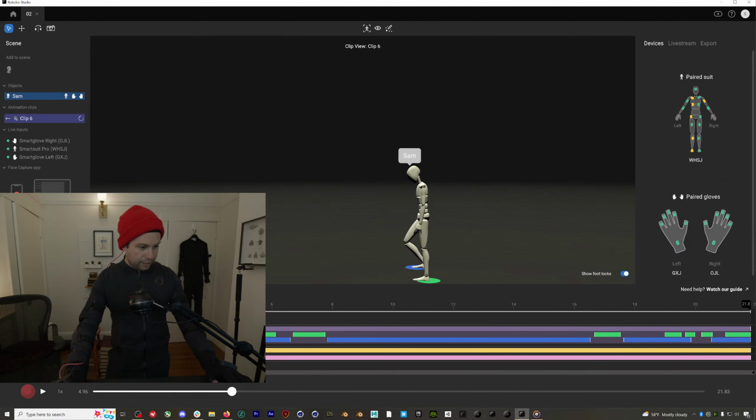Let's just edit this in real time. Remove segment. Remove segment.